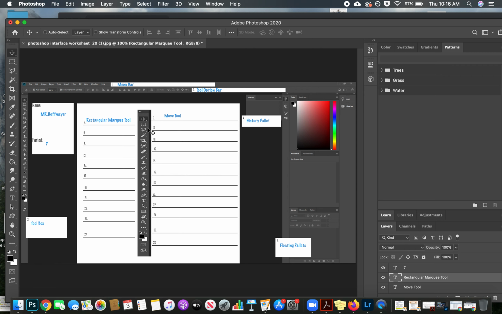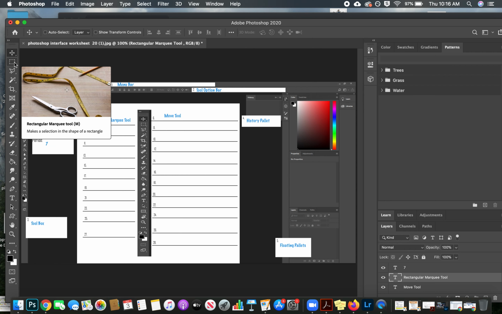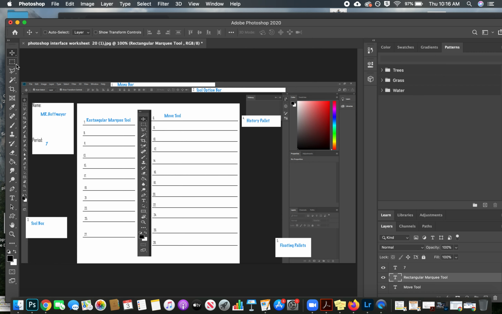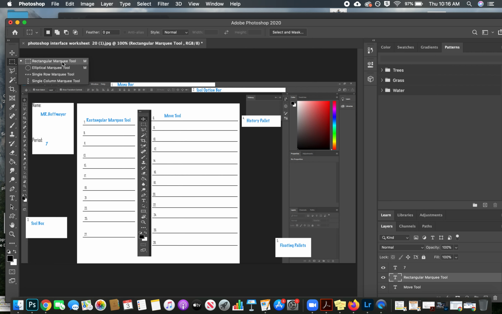You might encounter some tools that on the toolbox here in the worksheet, it looks different than what you have on your toolbox. The reasoning for that is that within each of these tools, there's different variations. So like on this rectangular marquee tool, if I right click on it, you'll see it pulls up all these different options. So like your toolbox might already be on the elliptical marquee. So then when you're looking here, you might stop and be like, wait a minute, that's not the same tool. Look at where it should be on the toolbox and then right click, and you'll see the different variations.